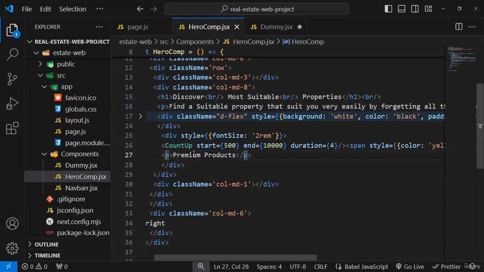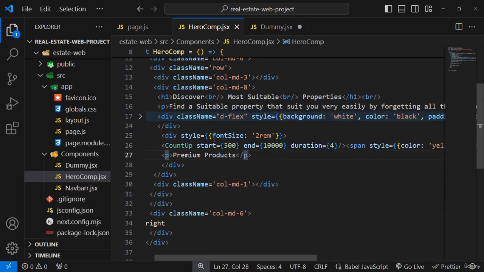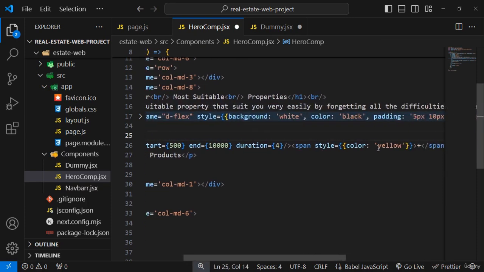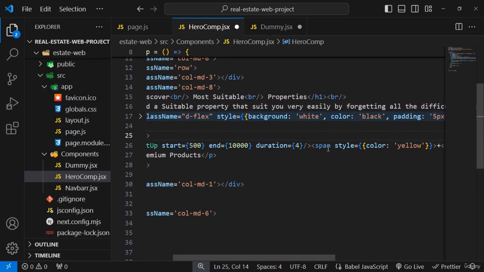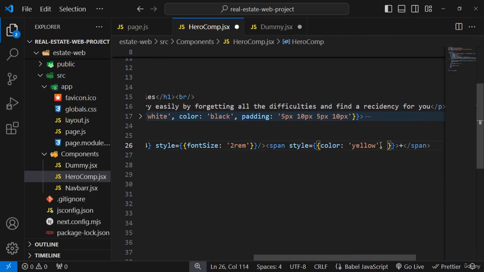One thing that I have done here is that I am pointing out all the divs which I don't need, so I am going to cut all the code from here, Ctrl X, and paste it inside that counter, and font size, Ctrl C, and here I am going to give the font size.